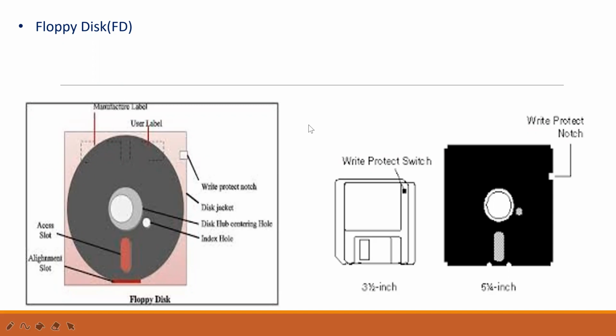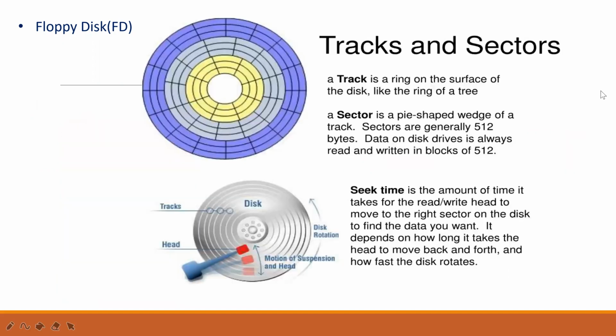Okay, we see one by one the concept. So before studying floppy disks, hard disks, or whatever the data storage, we must know the tracks and sectors concept. See, this is a figure. The circular lines are there. The tracking ring, that is a ring form. It is nothing but tracks. Circular rings, nothing but tracks.